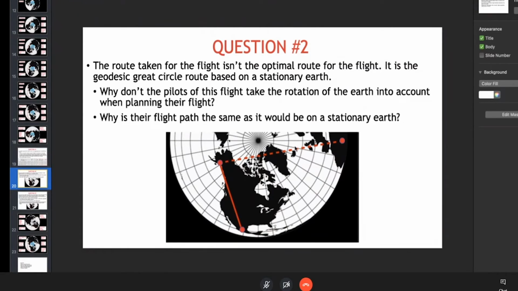So the optimal flight plan, if they were going from one, would be something like this. But really, their flight plan would probably be somewhere in the middle. They'd actually go at a different heading, not head straight towards Mexico City, so that they can optimize their arc in space. I didn't calculate what that would be, but I assume it would be like this.